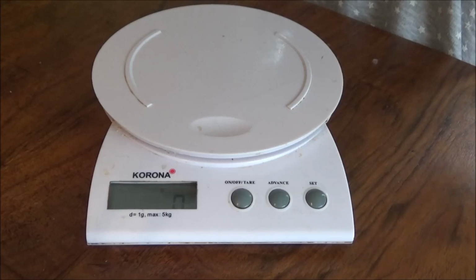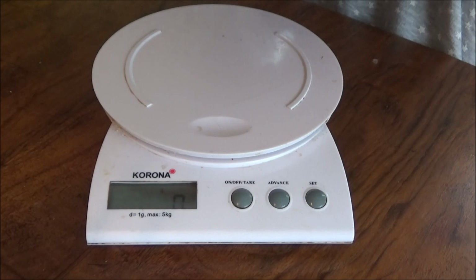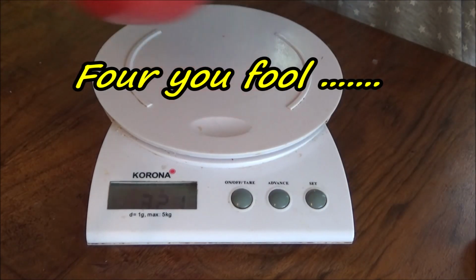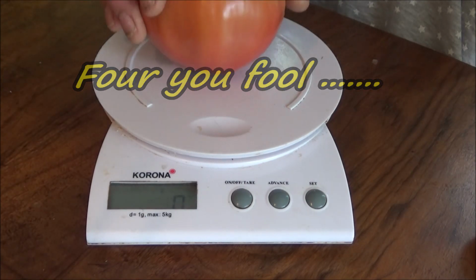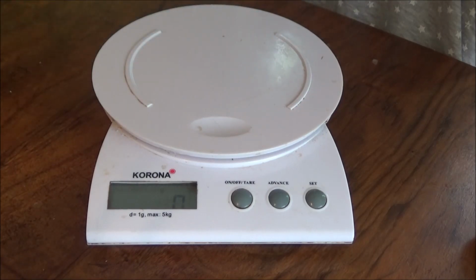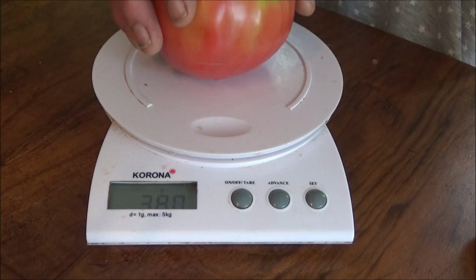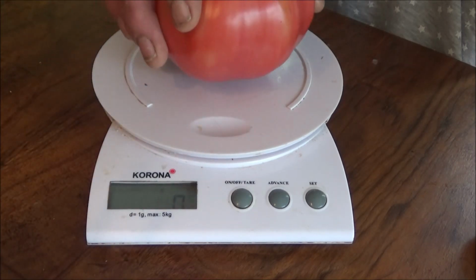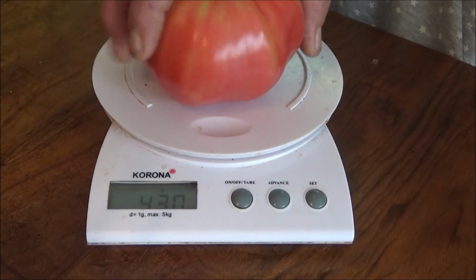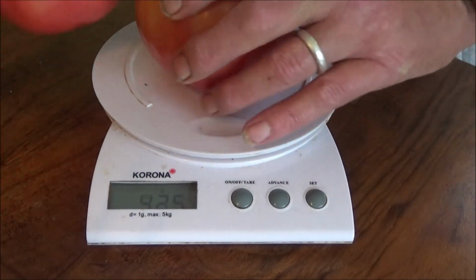Right then, let's have a look at what these are. This is on grams. So I'll start with the smallest out of the 3. That's 321 grams. Second smallest, 322. 380 grams. And 430 grams. So I don't know whether that one's quite a pound, but still very respectable tomatoes, aren't they?